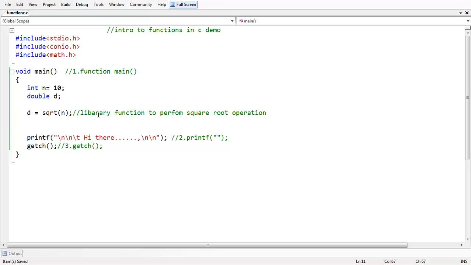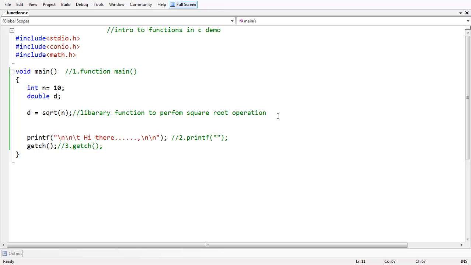Sqrt is a library function which is defined under the header file math.h. The sole purpose of this function is to compute the square root of a given number. Here it calculates the square root of 10 and stores it in the double variable d. All these functions come under library functions, which have some predefined meaning and are defined under a header file.